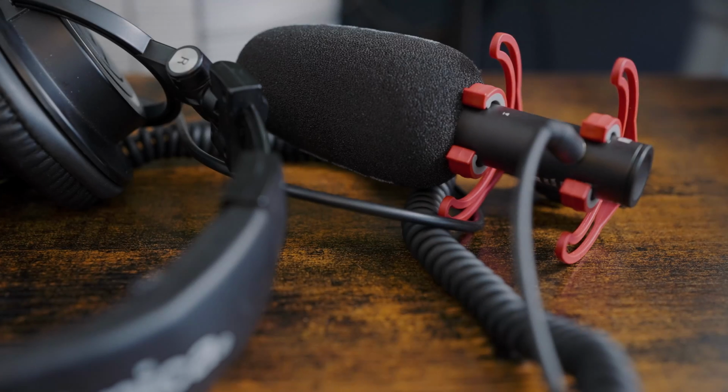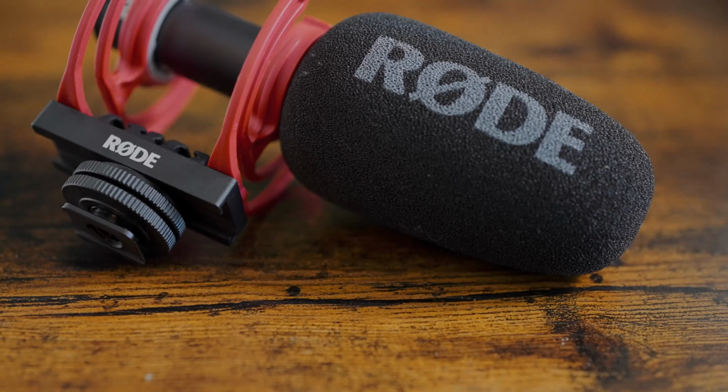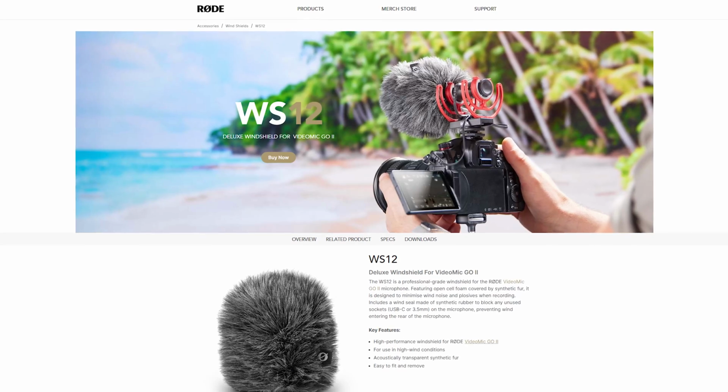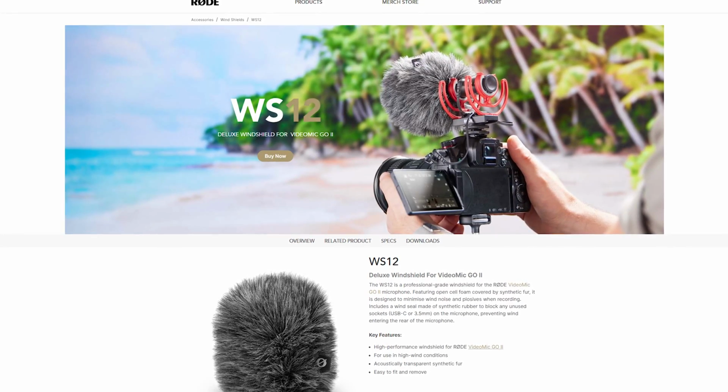The only problem is it comes with the foam windshield, but it doesn't come with a furry windshield. So if you're out and about and it's a really windy day, you're probably going to need a furry windshield with it. It would have been nice if they actually included it in the microphone, but I guess this keeps the cost of the microphone down because it is under £100. But the windshield that you would get, which is going to be released in February, is the WS12, and I think it's about 20 to £25, maybe £22 or something like that, I think I saw. So it's not super expensive, but I would say if you were going to be vlogging that it's definitely something to consider getting.